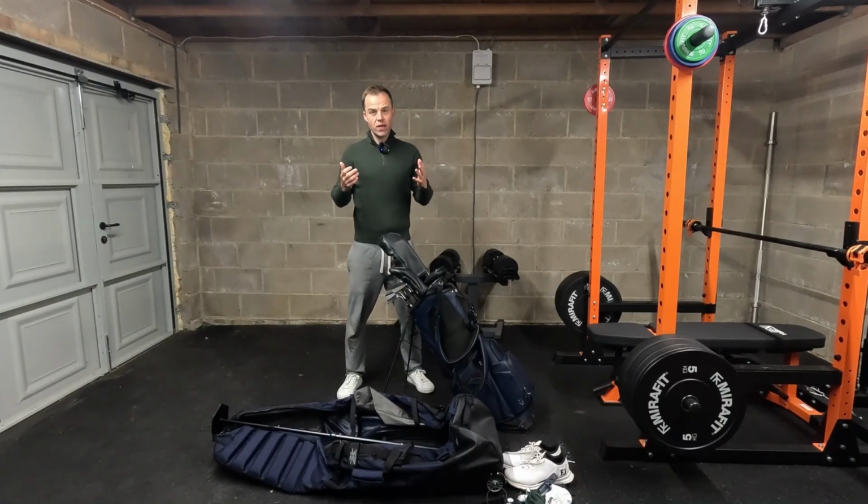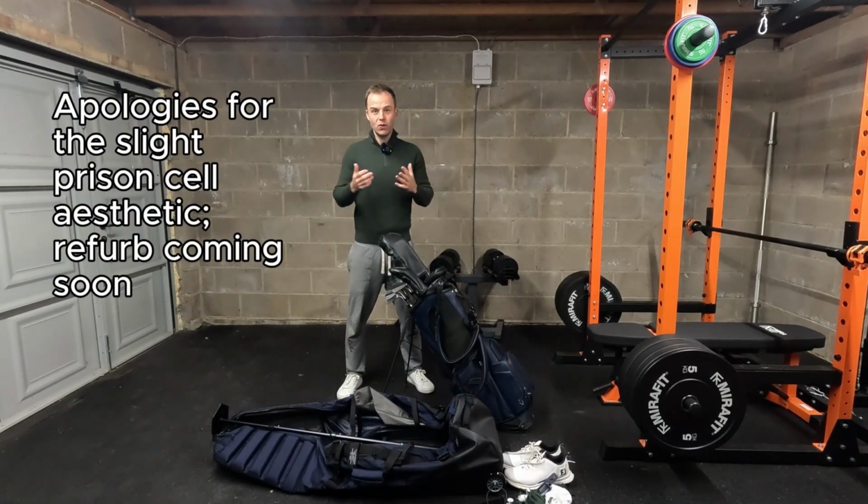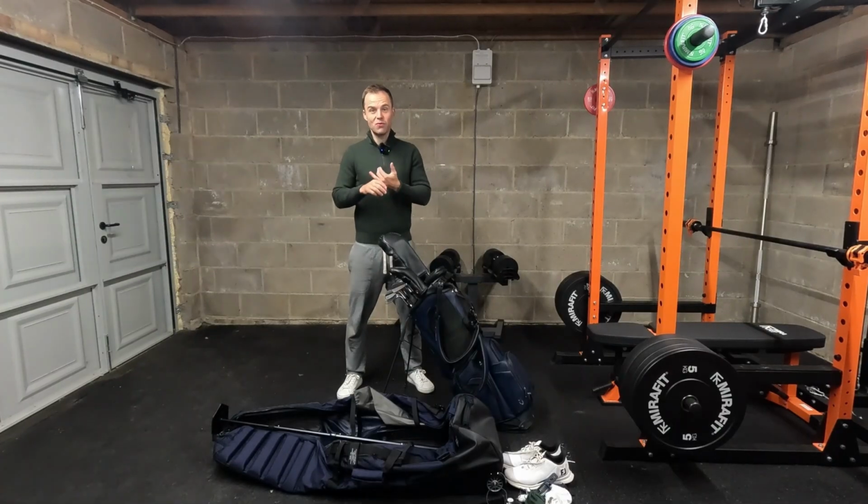Now, some of what you take when it comes to a trip will depend on, of course, where you're going in terms of climate, clothing, waterproofs, etc. And some of it will also just come down to personal preference in terms of how much you like to take. I'm a fairly light packer, so not going super overboard, not trying to stuff the golf bag with 8 pairs of shoes and 20 caps.